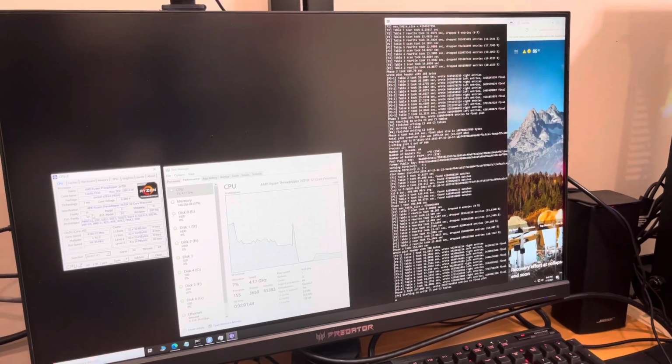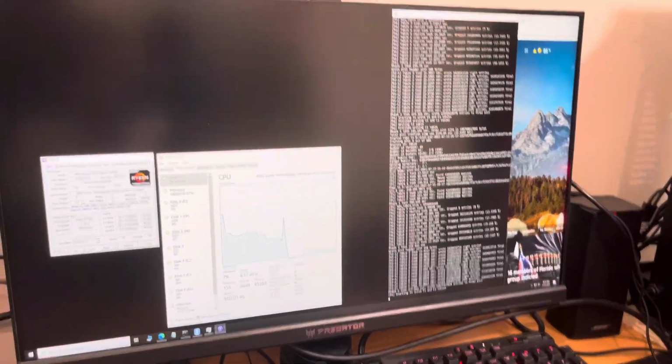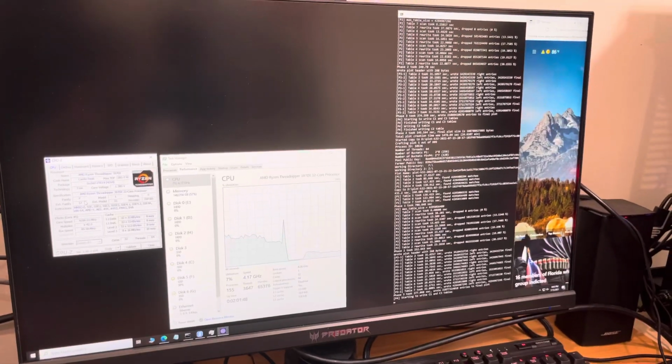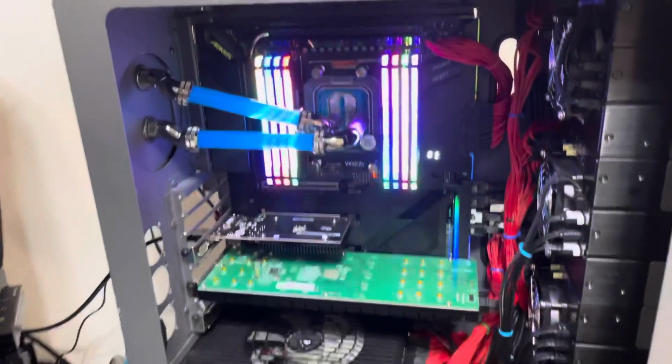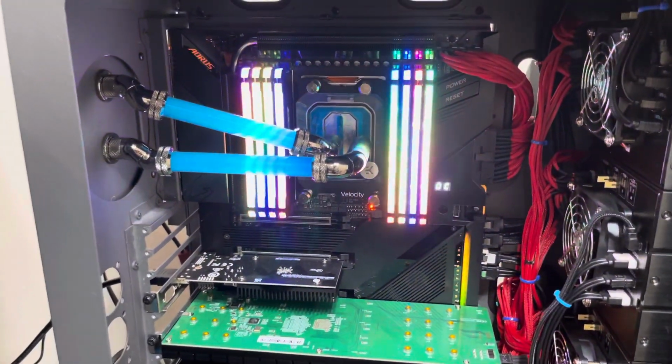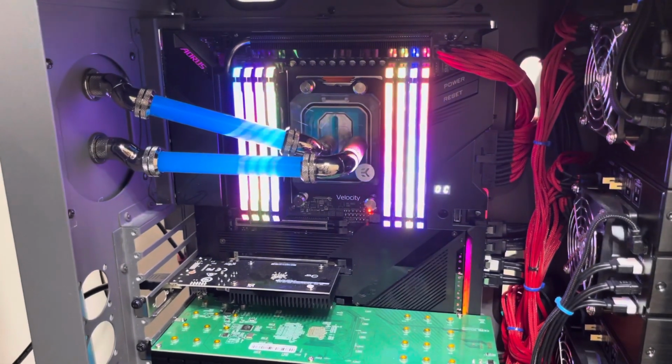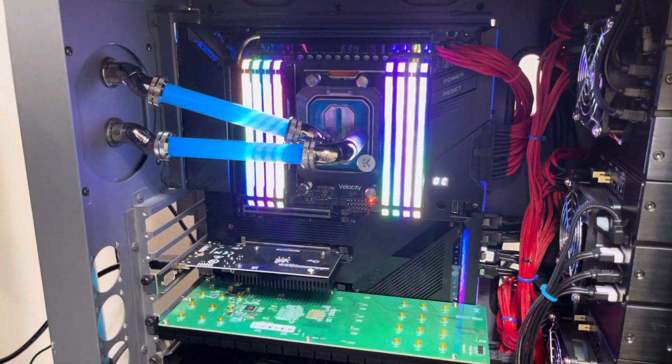What's up, folks? So the system is ready. We're now plotting with the MadMax plotter on Windows, and before we jump into results, I'll show you a little upgrade I've done. So I did install 256 gigabytes of RAM, so now we have 250 gigs of RAM.